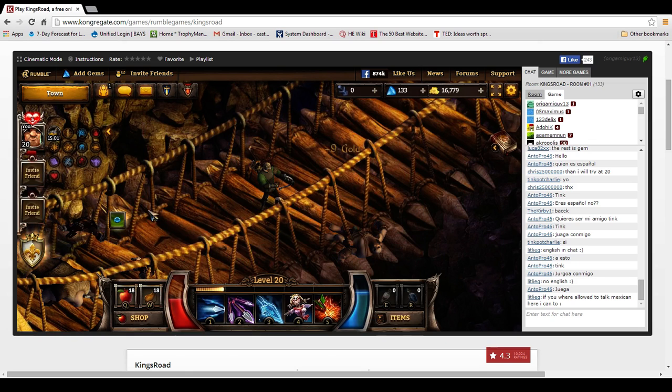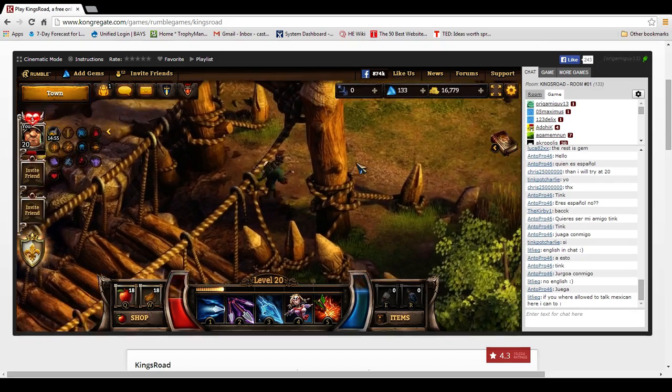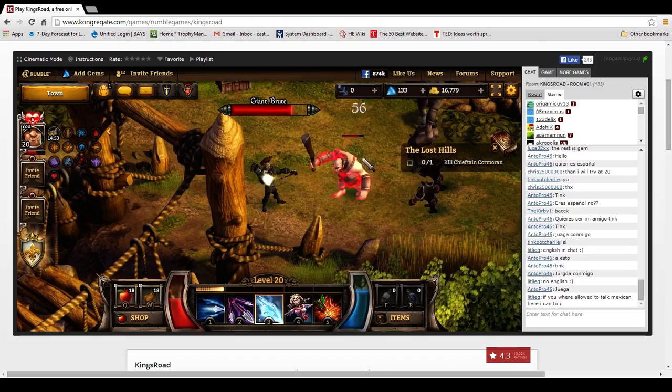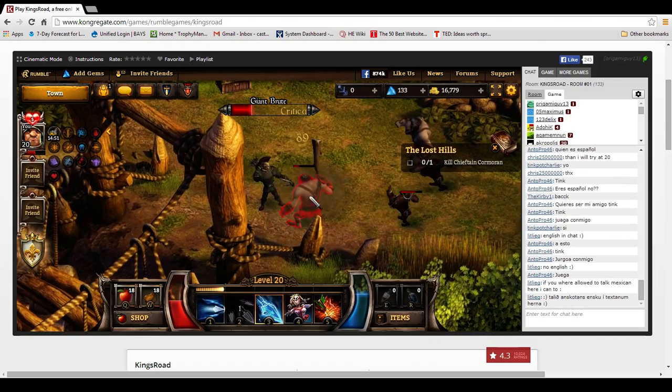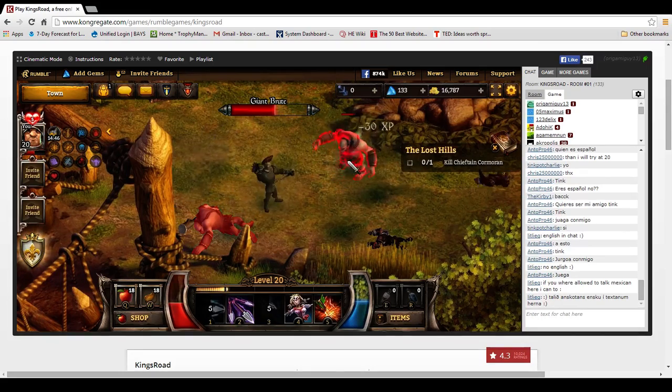Oh my gosh, you should get to level 20, because... I am. Quests are so hard, like the event quests. I beat it, but I can't beat it without dying. Well, I can help you with that, since I'm level 20 now.